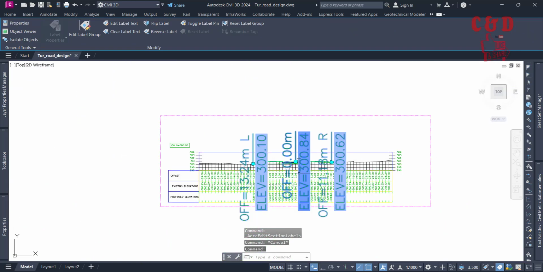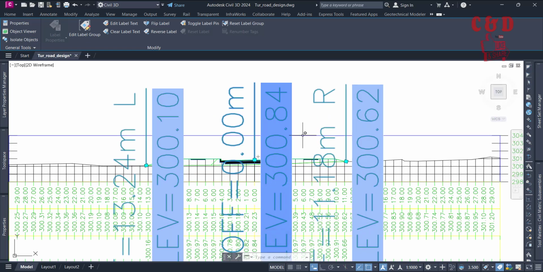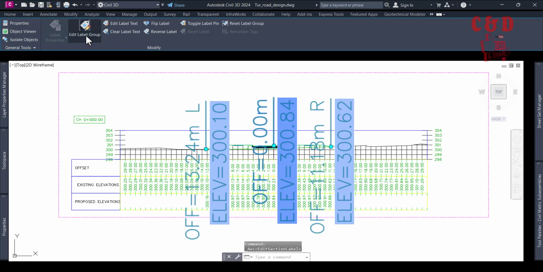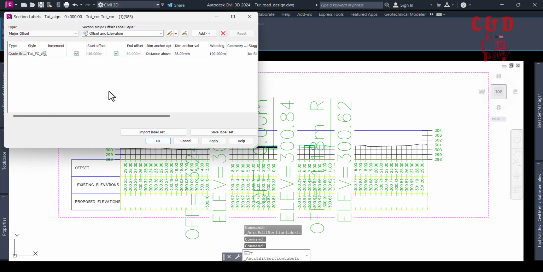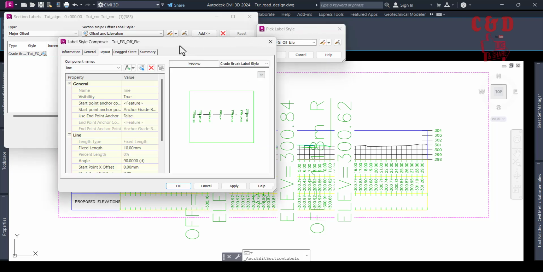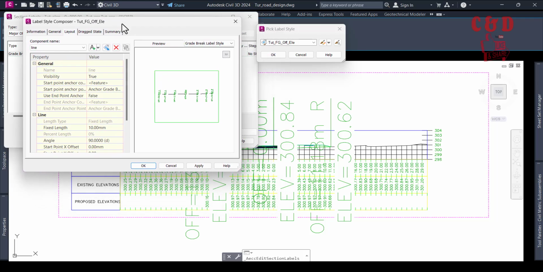Okay, first we customize the line. Now you see the text is way bigger, so we need to reduce the text size. Let's select and again say edit group level, and then here we edit it. This is the familiar option. If you have watched the rest of the series, you are familiar with this. Okay. Now the line is set.